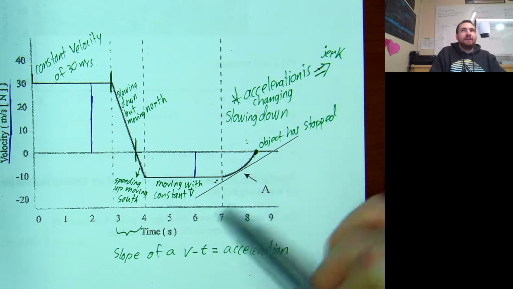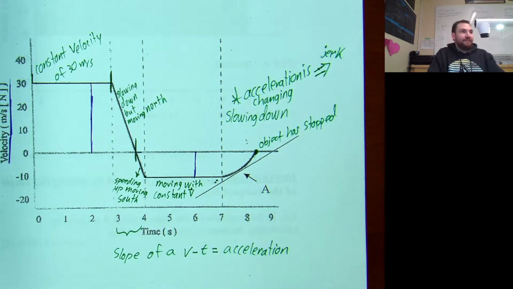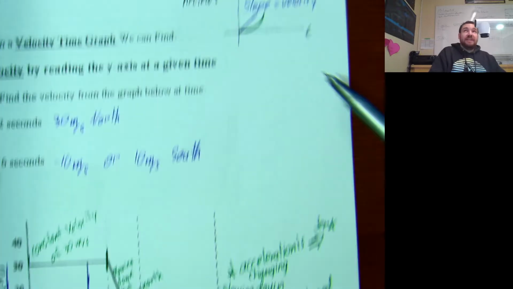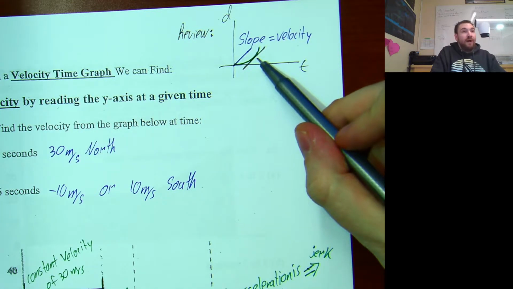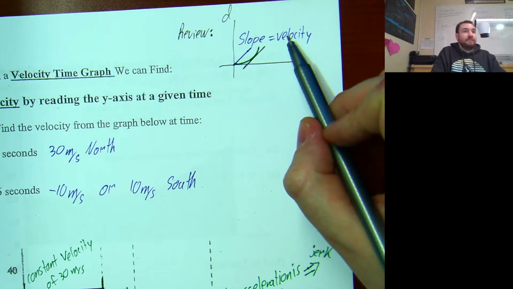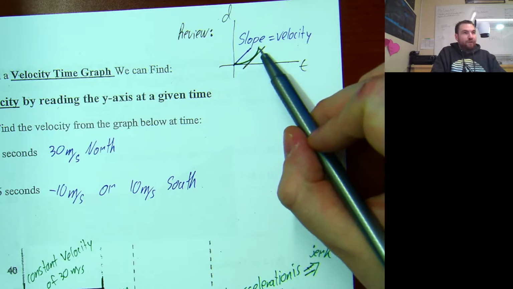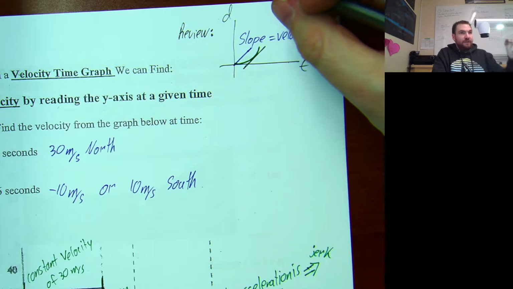So a tangent line on a curved section of a VT graph would give us what, do you think? What kind of acceleration? On this kind of graph, if I drew a tangent line and found the slope of that tangent line, that gave me what? Starts with an I. Okay. Slope is velocity. So tangent line for my velocity is changing. The tangent line gave me instantaneous velocity, yeah? Velocity at that moment in time.